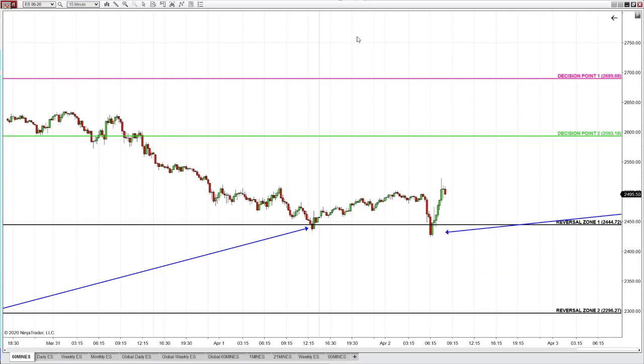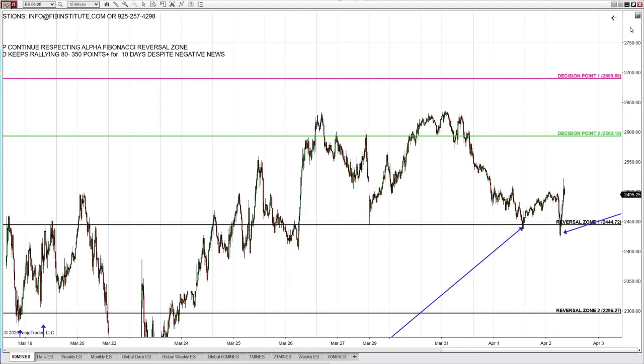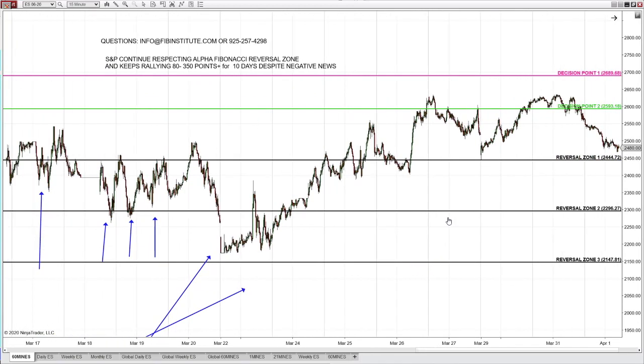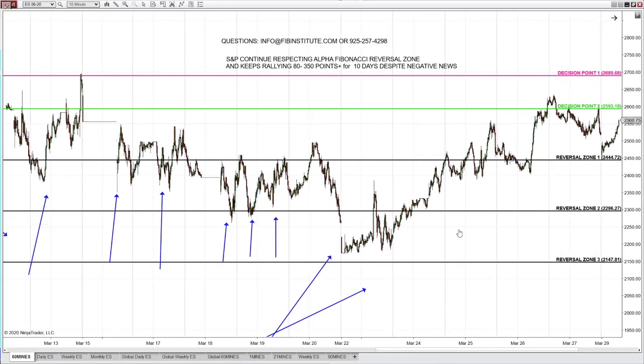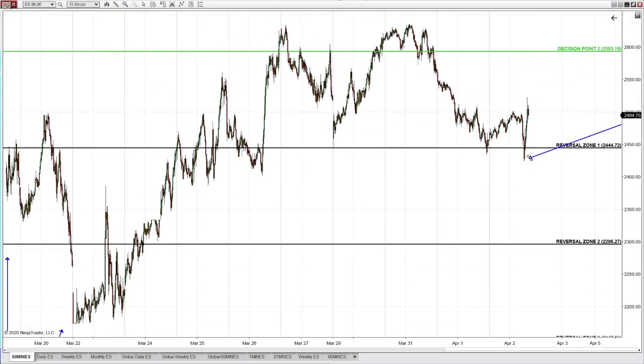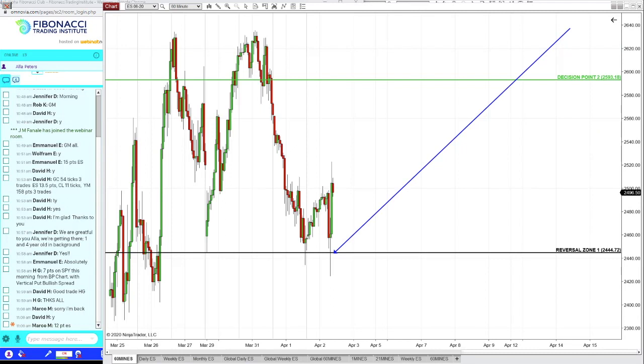And that's the power of Alpha Fibonacci system. And that's the power of Alpha Fibonacci proactive traders who know where to look to buy from, who know when not to trade, who know very, very clearly Alpha Fibonacci reversal zone is drastically more precise and powerful than any news will ever be. And that's the lesson this morning. So Marco just logged in, updating us on his performance, 12 points S&P.